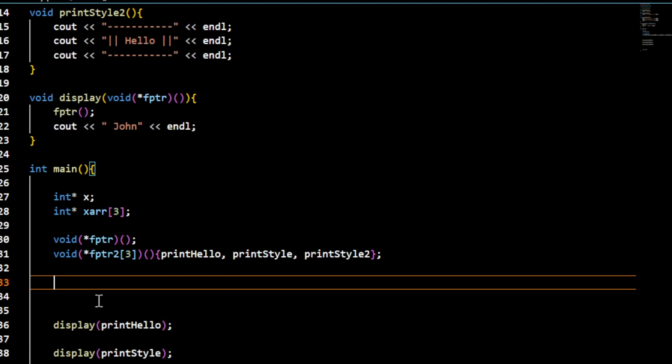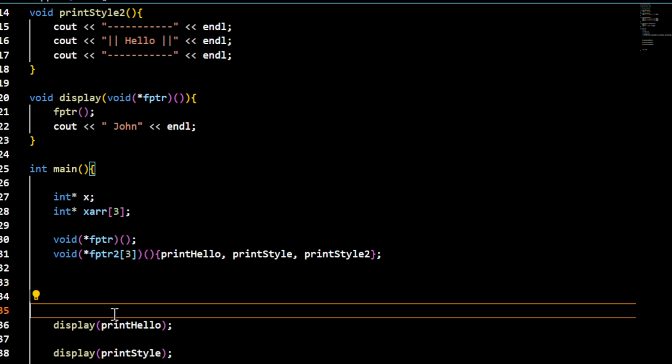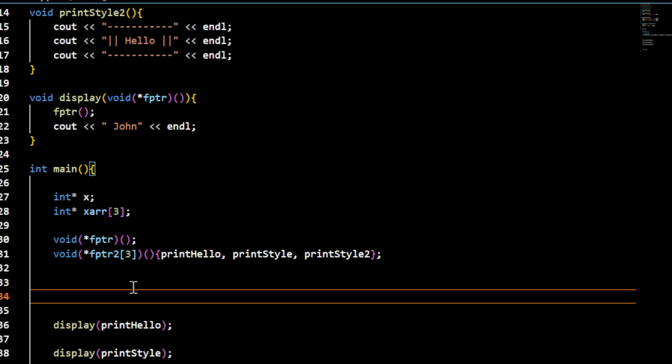Now in this case, use of array gives more flexibility. In this case, I don't need to write this. So sometimes I may have maybe 50, 100 different invocations of display function. In that case, if I put everything in this array, then I can put the entire thing in a loop.